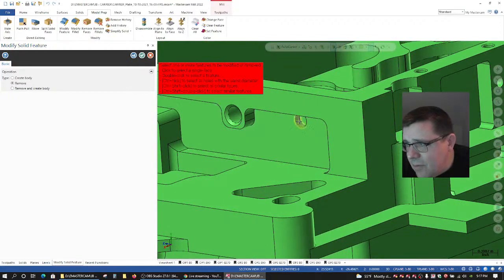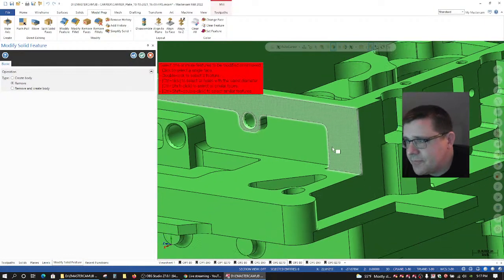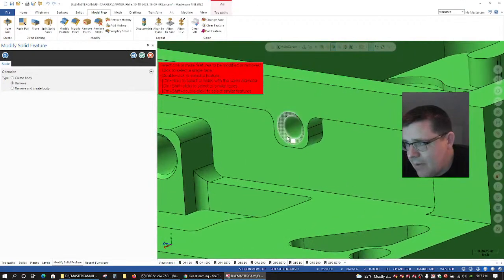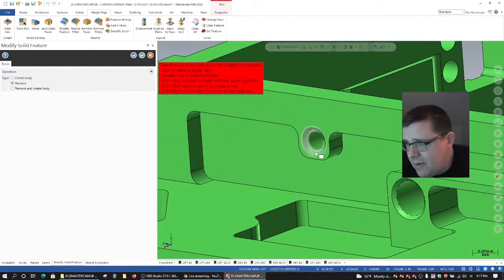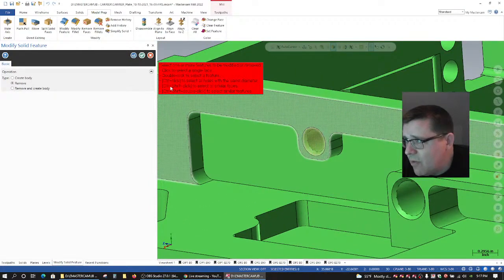Alright, so grab that guy as a feature, remove it. Double click on that one, double click on that one and remove those.